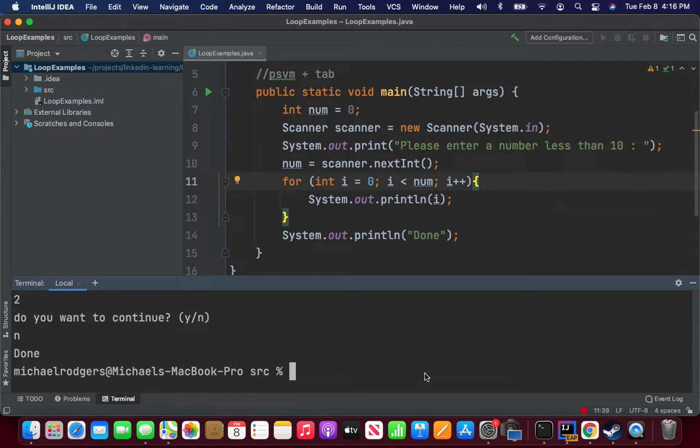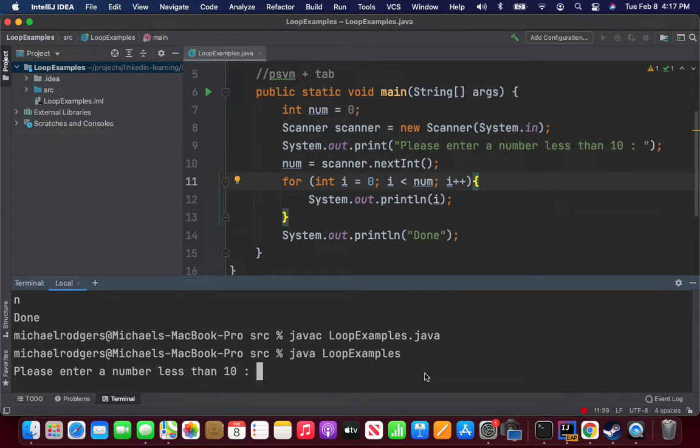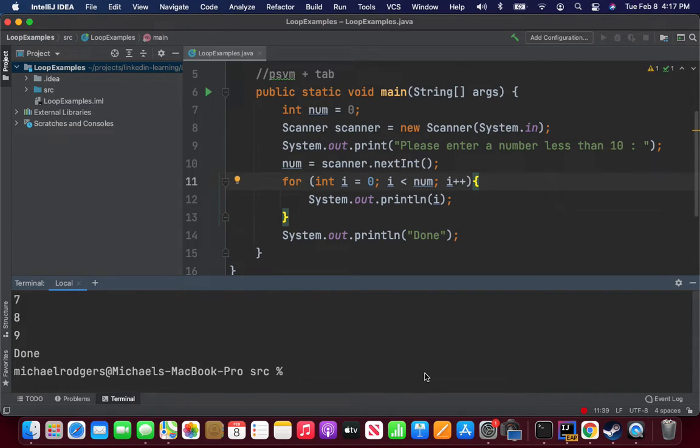All right, so let's compile it. Guys, if I'm going too fast typing this code, please let me know, because I want you to participate and do this along with me. We'll run the program. I'm going to enter 10. And you can see from the code that it just increments up. It starts at 0 and goes all the way up to 10, and then it exits.